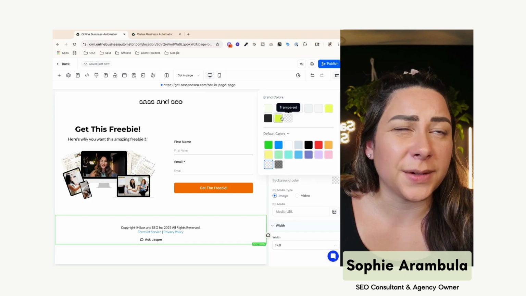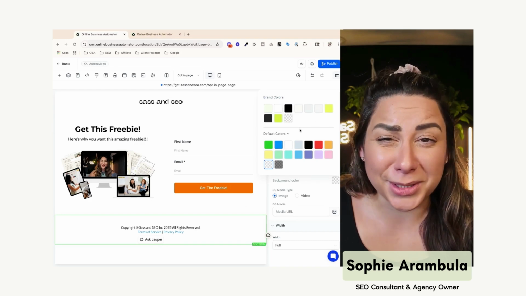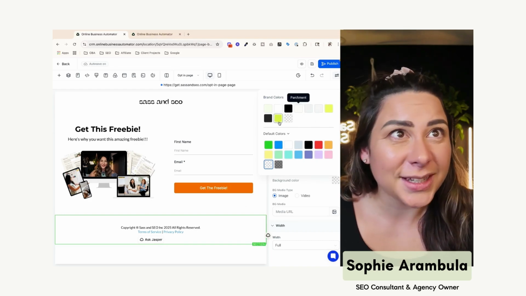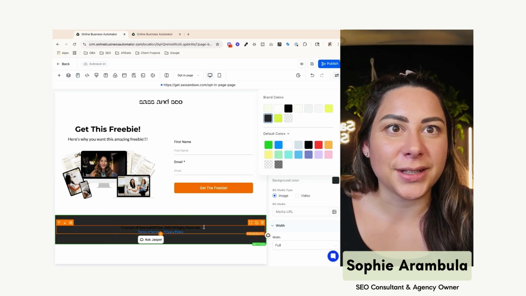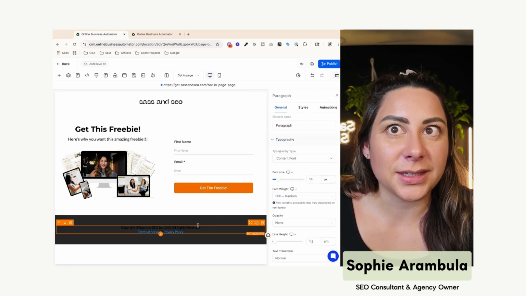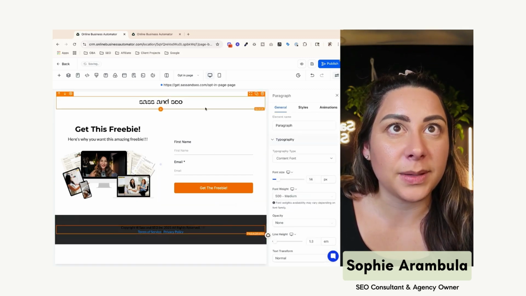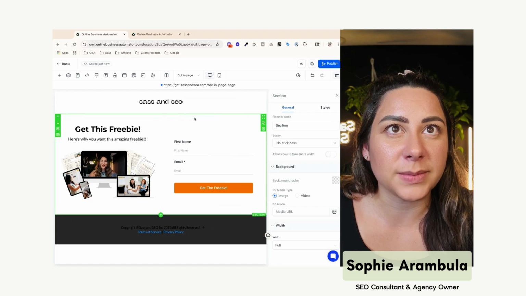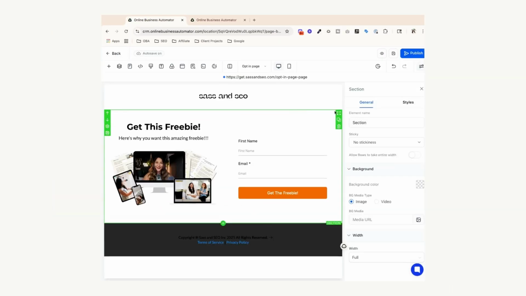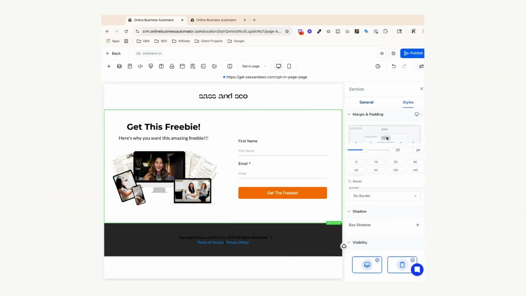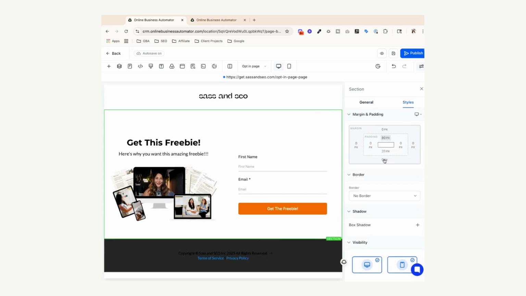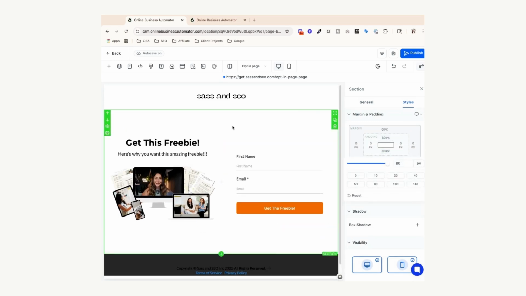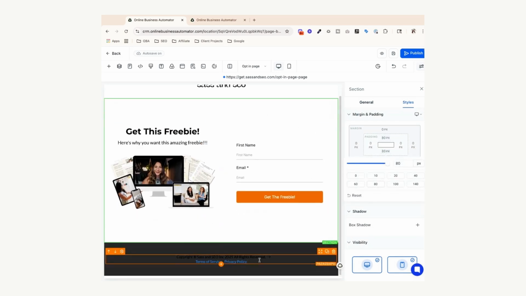So the background color, JHL nicely has my brand colors built in because I edited beforehand. So I'm just gonna change this to that darker color. That way it brings the eye down a bit more. But what I need to do also is make this section a little bigger. So I'm clicking on the section, we're gonna go style, and then I'm just gonna adjust by about 80 pixels on the top and bottom here.